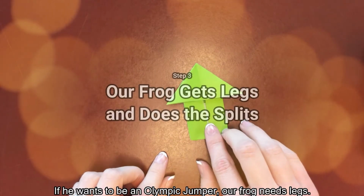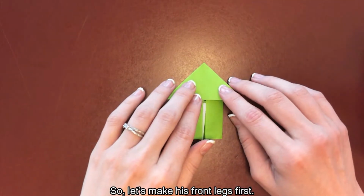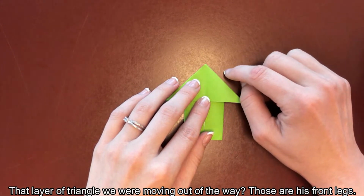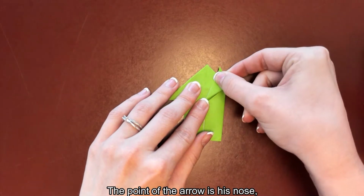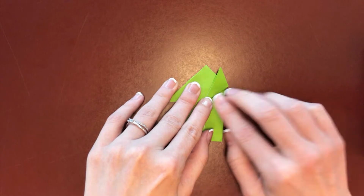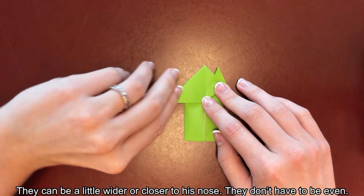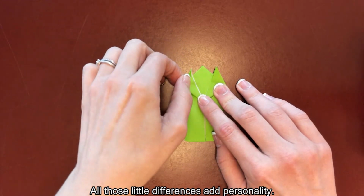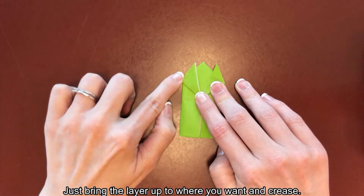If he wants to be an Olympic jumper, our frog needs legs. So let's make his front legs first. That layer of triangle we were moving out of the way, those are his front legs. The point of the arrow is his nose, so his little feet should be on either side of his nose. You can choose the angle to fold them at. They can be a little wider or closer to his nose. They don't have to be even. All those little differences add personality. Just bring the layer up to where you want and crease.